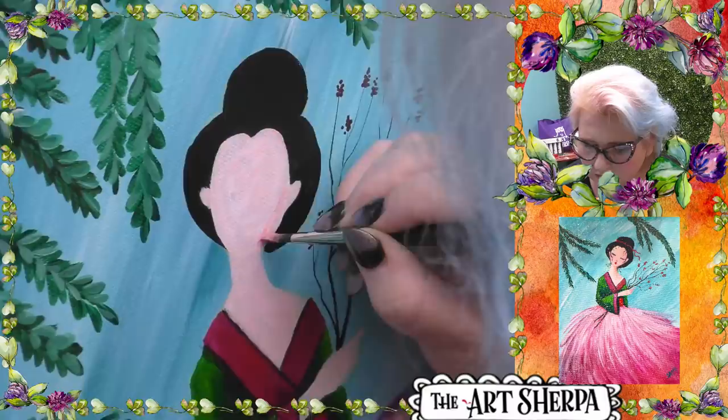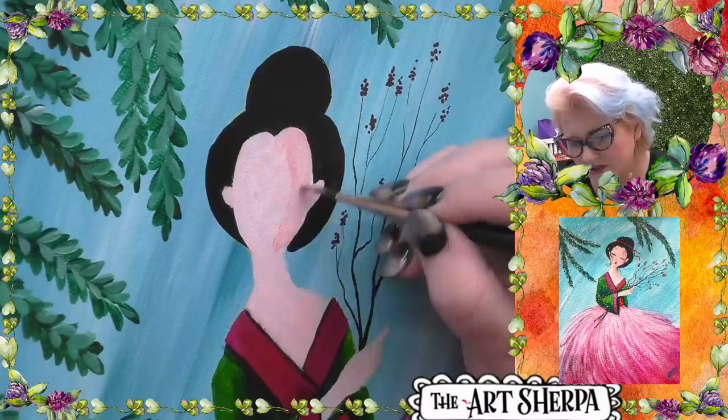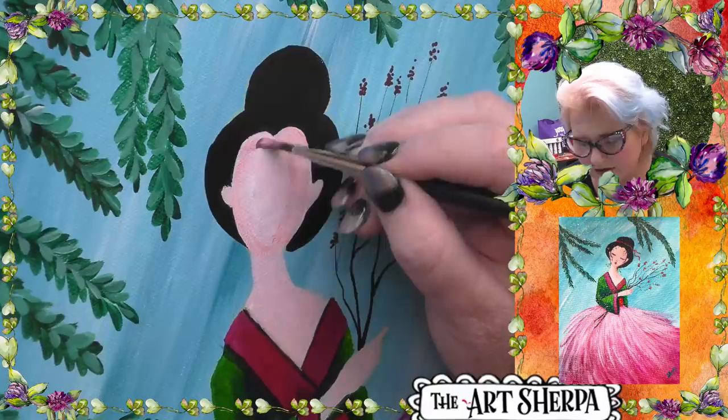I'm going to come around her face on the outside edge. I just wiped off on my towel because I just had too much on there. And I'm going to start to pink up the pigment. See how it's pinked up? Just around her hairline.